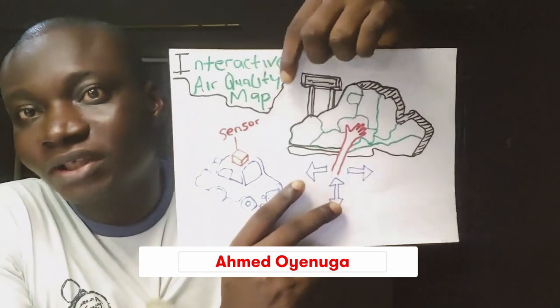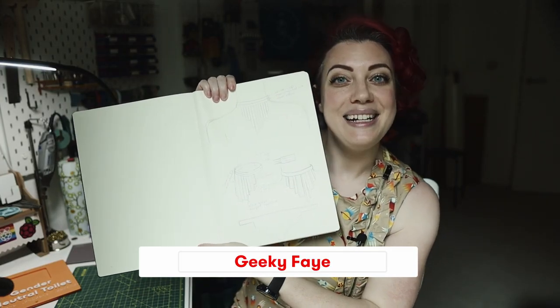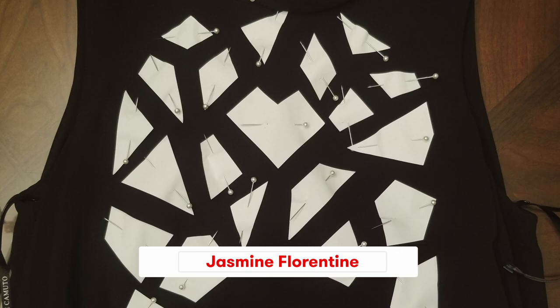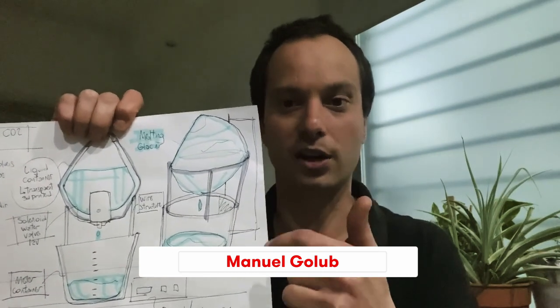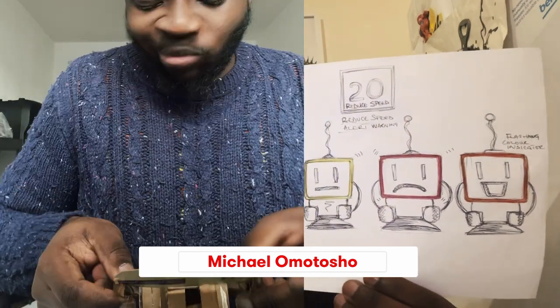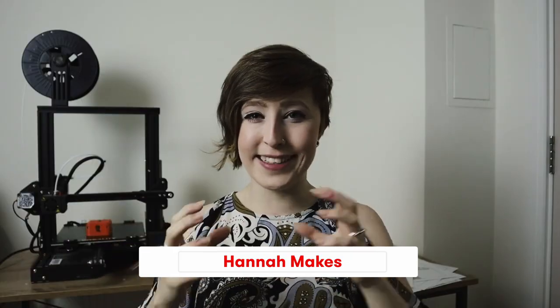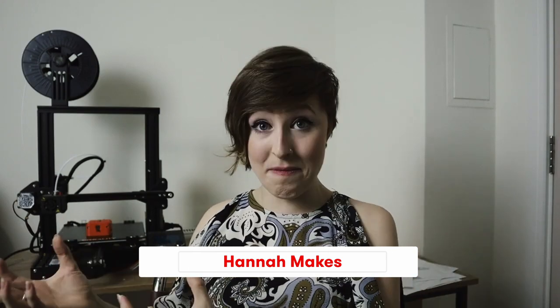The interactive air quality map. A statement necklace composed from a custom LED matrix that reads real-time air quality data from a sensor located on the wearer. I've been working on this prototype called Breathe Better Bear. I want to create the breathing dress — a garment that tells the story of the long-term health of the lungs. The sensor detects carbon monoxide in the air; the glacier would start to melt, helping highlight the behaviours behind emissions and hopefully helping us reduce what we put out there. It's art about air quality that has a direct impact on air quality — which is pretty cool.